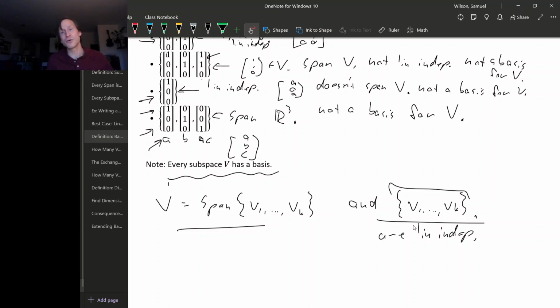In fact, there are lots of different ways to choose a basis for a vector space. If you go back and look at the proof of this fact, the way we proved it was just by making a lot of choices for vectors, right? We started with one of these vectors, and then we chose vectors outside of the span of what we've already chosen. And every step in that process, there are lots of different ways to choose a new vector. And so every different choice of a new vector gives you a different basis. So there are lots of different bases to choose, but there definitely is at least one.